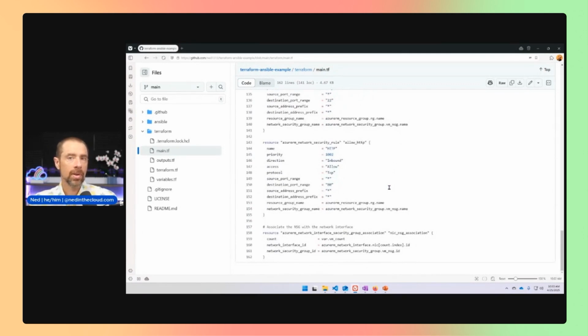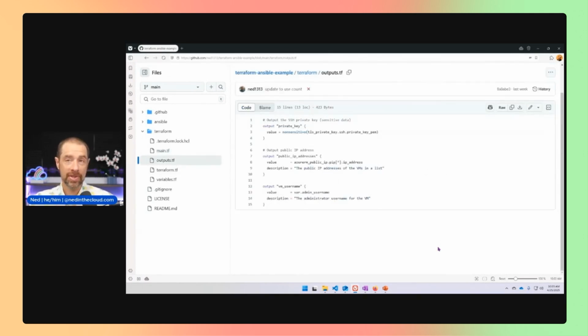Now, in a more secure scenario, I might not expose that through the public network, and I might be running this through a worker node that's inside the same VNet or peered to another VNet, to be able to connect in directly over SSH to this machine and do the provisioning, as opposed to allowing traffic on port 22 from anywhere. But for expediency and simplicity, I did it this way. So just bear that in mind.